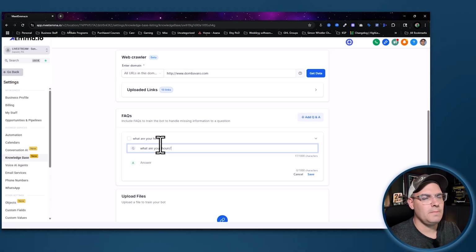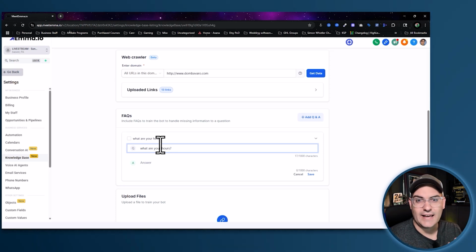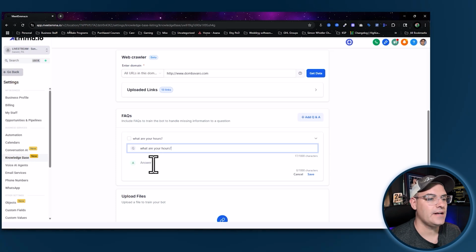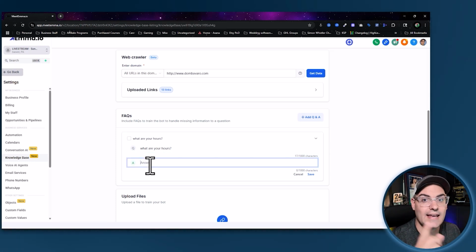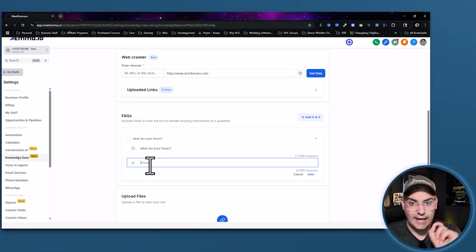But if you notice that people are asking the same 3 or 4 questions every time you go through your sales process, every time you get a lead, people respond. Take note, there's going to be like a half dozen questions that everybody asks. This is what you're going to put here in the frequently asked questions, and then put the answer there exactly how you want the bot to answer, because the bot's probably going to grab this answer verbatim and then put it in the chat.